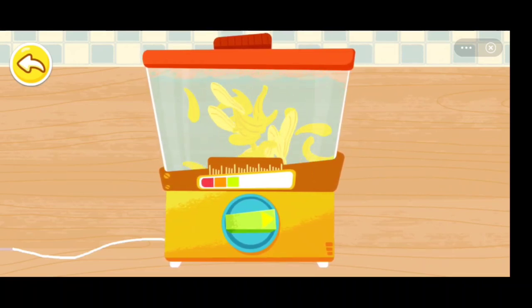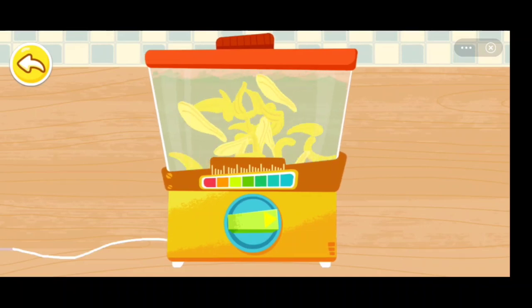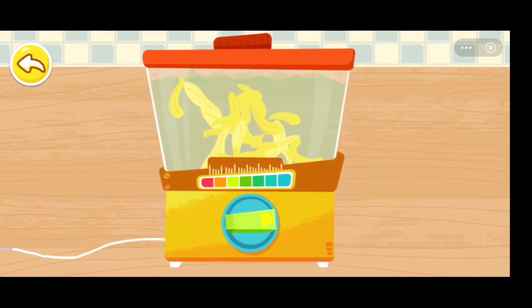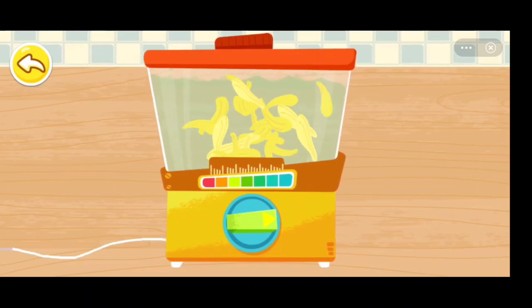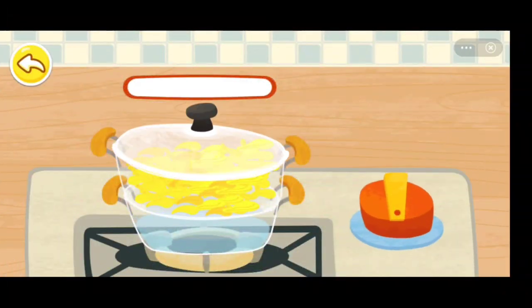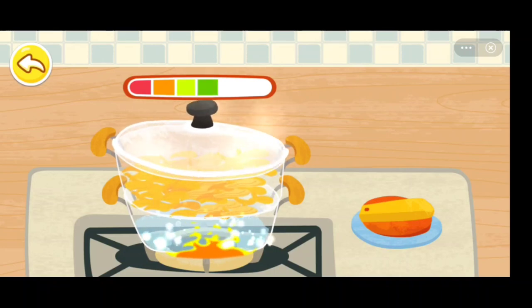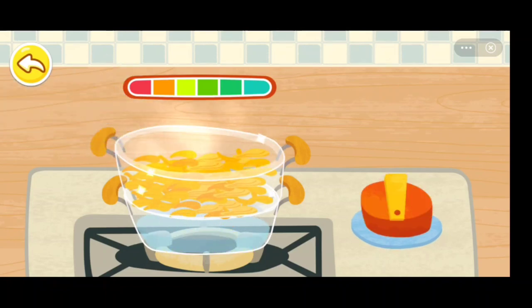Mixer on. Okay. Now boil the flowers. Okay. The flower petals have been steamed. Turn off the stove.